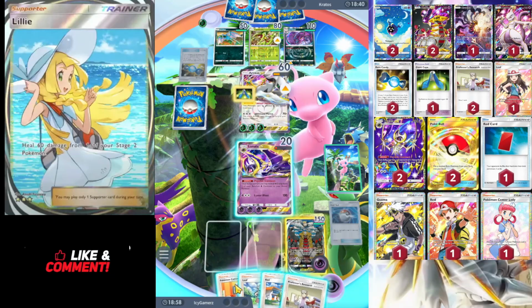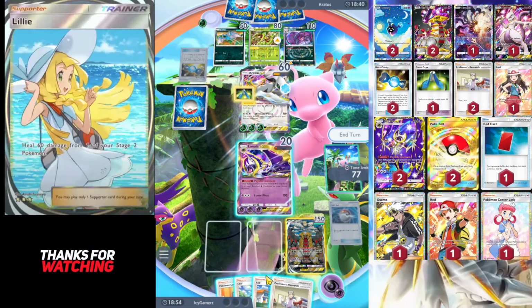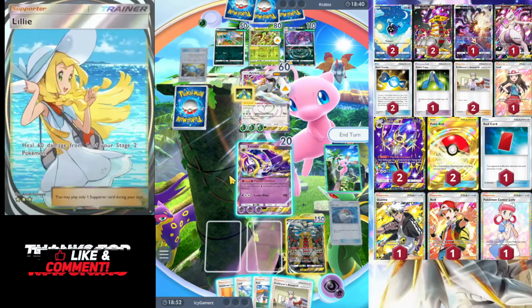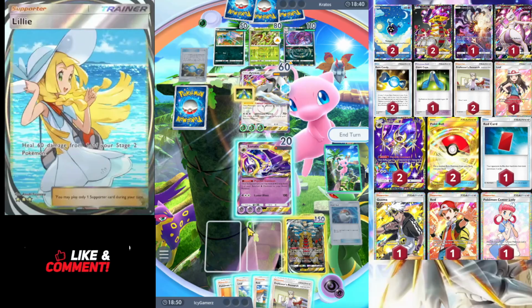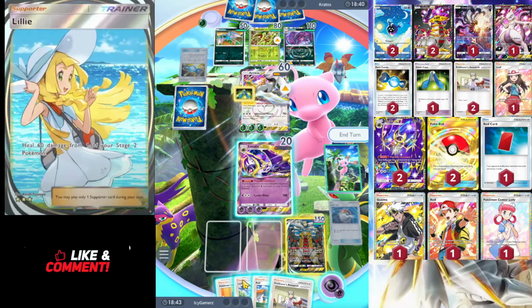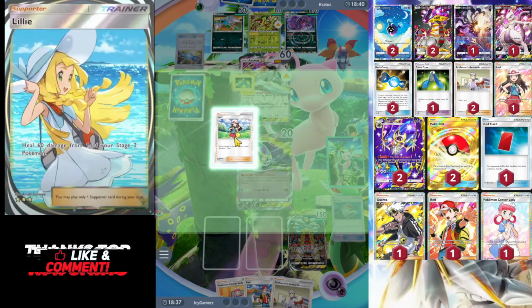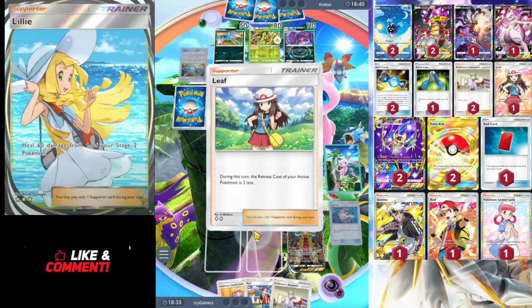Here's the research. I don't feel great. I could heal for 30. Question is, do they have another Arceus already? What I could do is I could... No, I could Leaf and then attack with Giratina? That seems like the play. Yeah, let's Leaf.